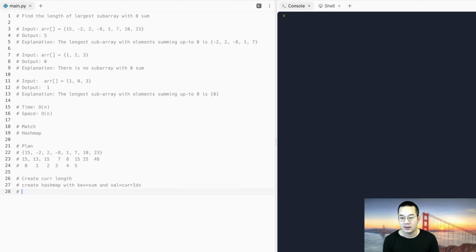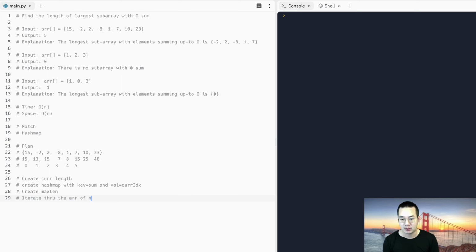All right, and what else do we need? We need a max length variable, and we need to iterate through the array of numbers.